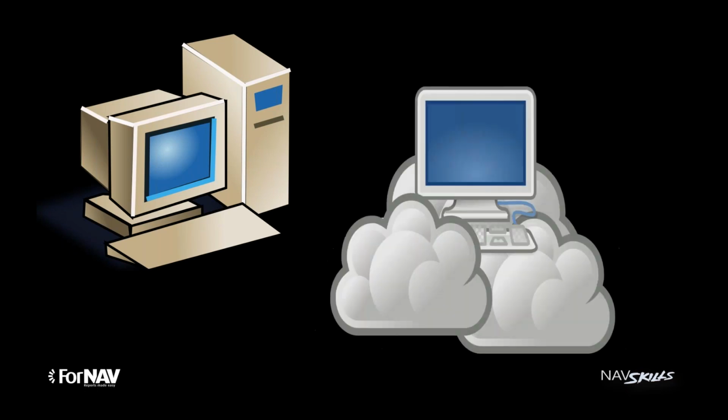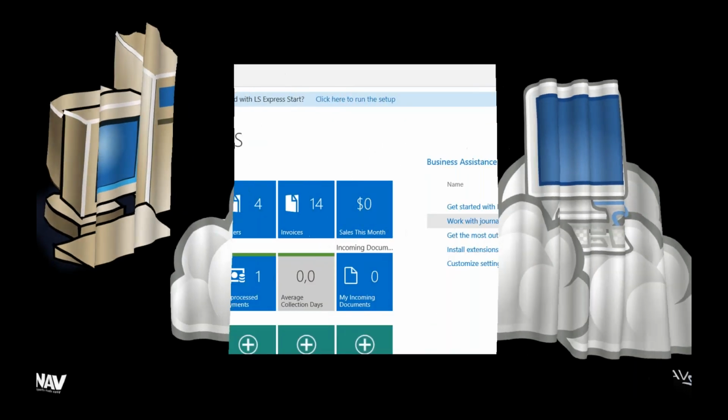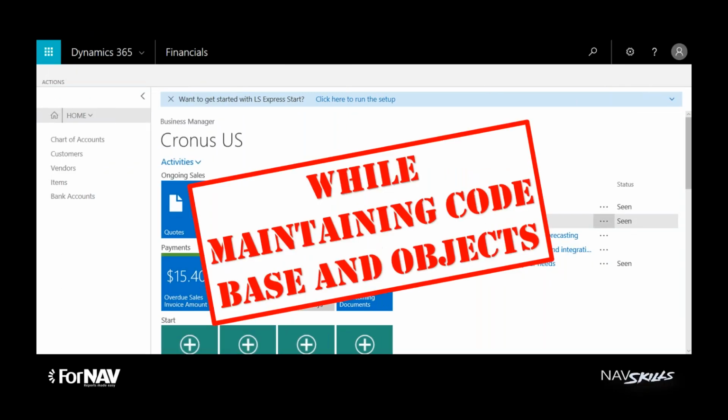Essentially, the same application code is now used for a cloud application. But in a cloud application, there is no direct link between the partner and the customer. And with the move from the C/Side IDE to Visual Studio Code, we start expecting professional programmers who studied programming at a university to start making apps for this, right? So welcome to Dynamics 365 for Financials, which you all know behind the scenes is just Navision with the same architecture as 30 years ago, right?